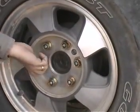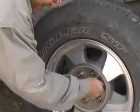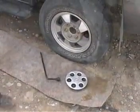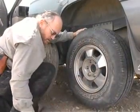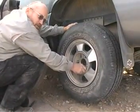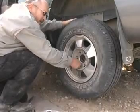There we go. Okay. See, using that carpet to keep the parts clean while I take it apart. Now we'll get it up the rest of the way. Once you've got it in the air, you can go ahead and take the nuts off. What I do is make sure that the spare tire is ready to roll right on, and kind of leave one nut on there fairly tight up until the last minute.